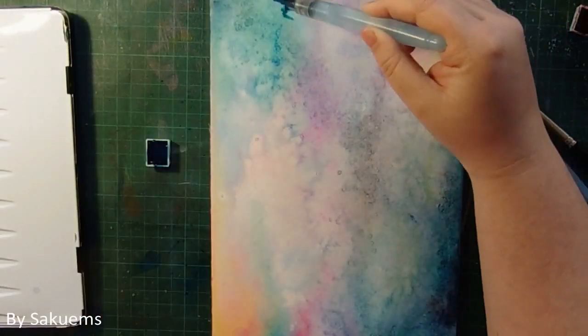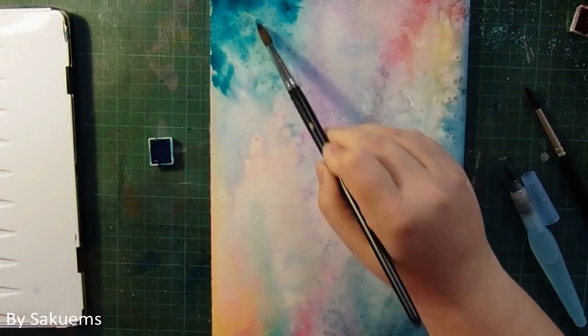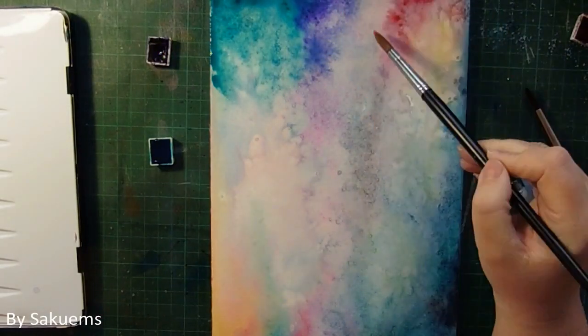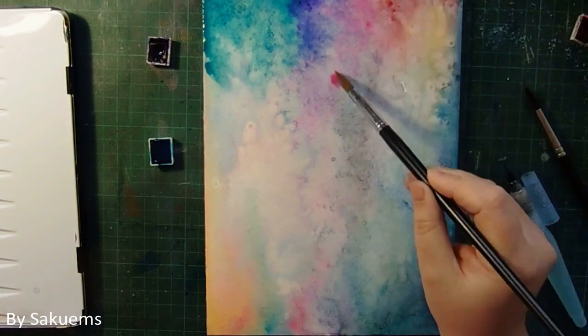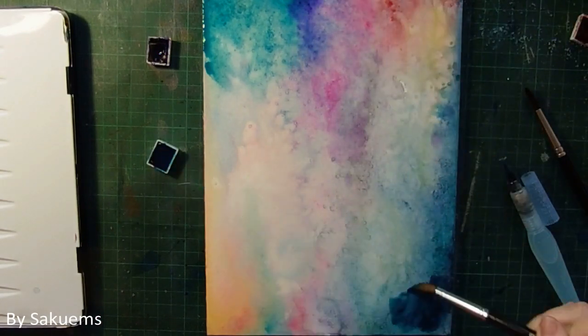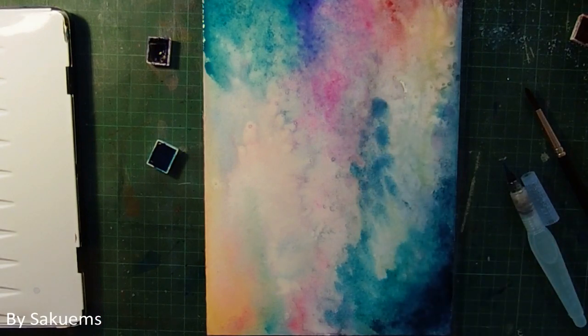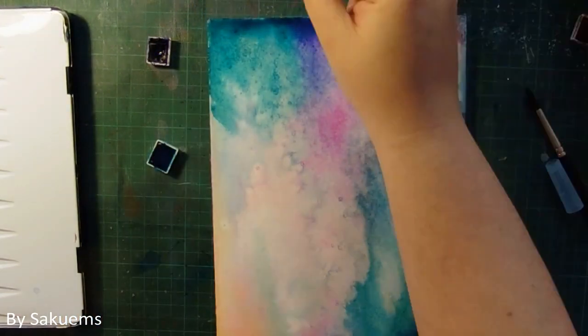mixed, and I didn't really have any colors showing through, and the texture is kind of blunt and a little bit blowy. It's not a bad texture, but it's definitely not what I was going for, which is fine because when it's completely dry, I can just come on top. But yeah, that's another tip.